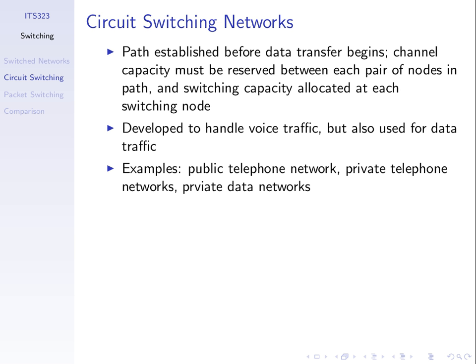So this 1 megabit per second, which is reserved across this link and across this link, currently I'm using just 1/10 of that, that is 100 kilobits per second. No one else is allowed to use that leftover 900 kilobits per second. That's the point with circuit switching. It's reserved just for between A and F. Even if I'm not using it, I'm not sending data at some point in time, it doesn't mean someone else can come along and use the free capacity.